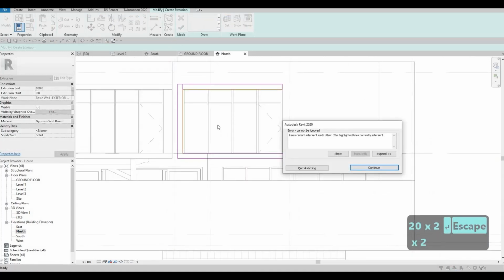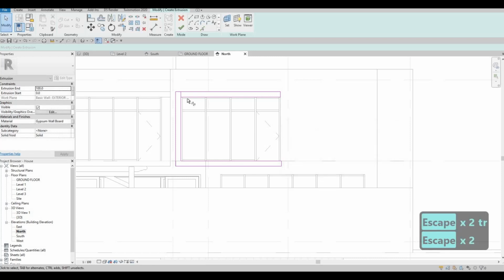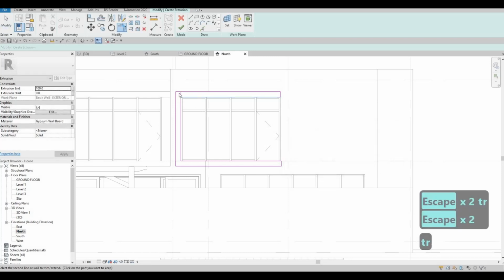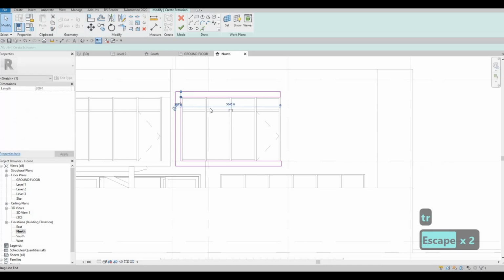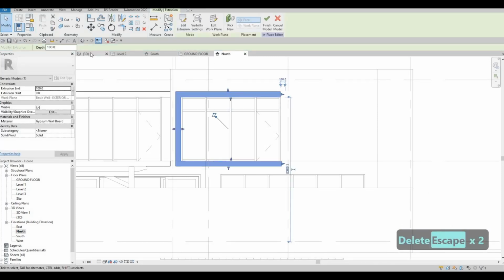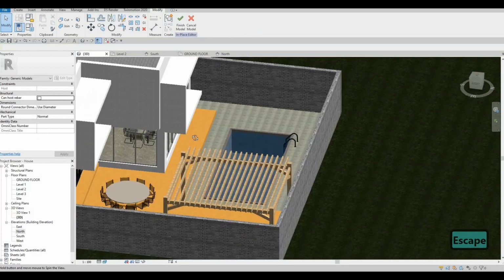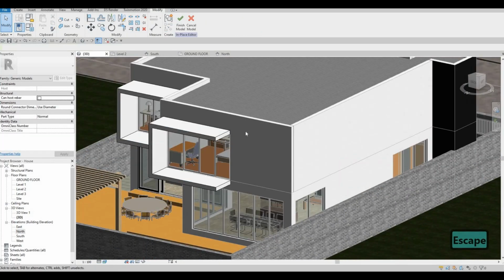Click finish. This one continue, trim and extend again. So this one is just, and then go to 3D and then expand this. I think that's good enough.